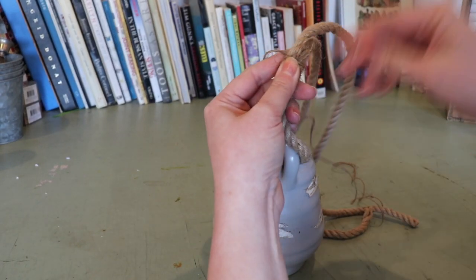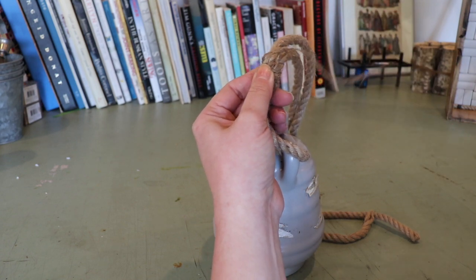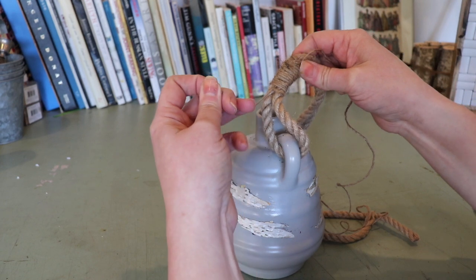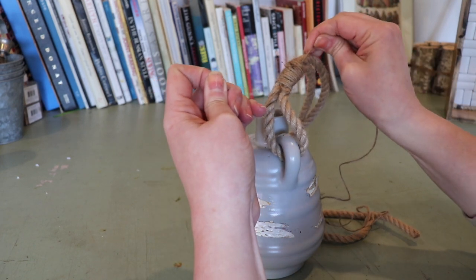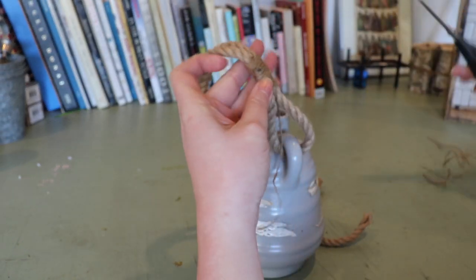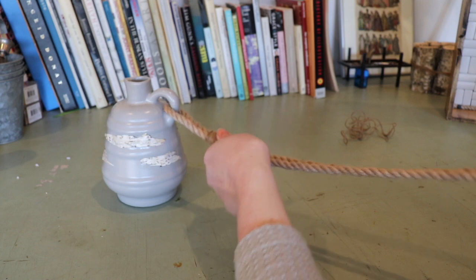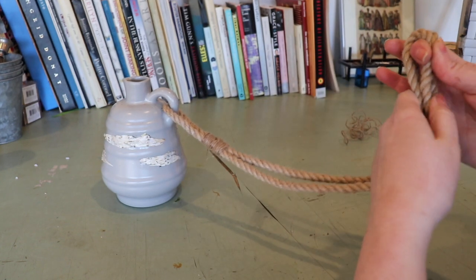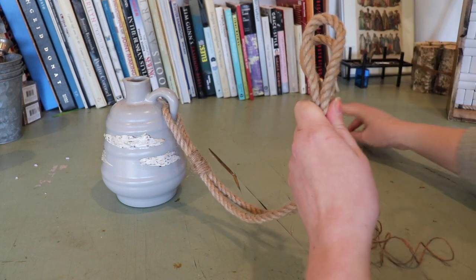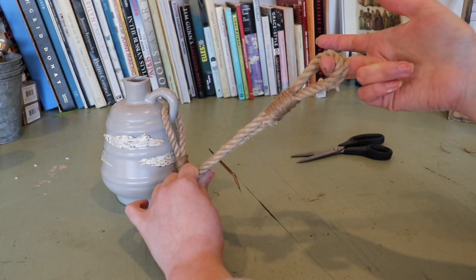And now when we get to here, we loop it back through the little loop. And then you pull your little tail tight. You can trim these off. And you have a clean, finished little binding. Make sure they are even, and then fold them over. Then do the very same thing with more twine as we did down here. Now we got our little hook to hang it from.